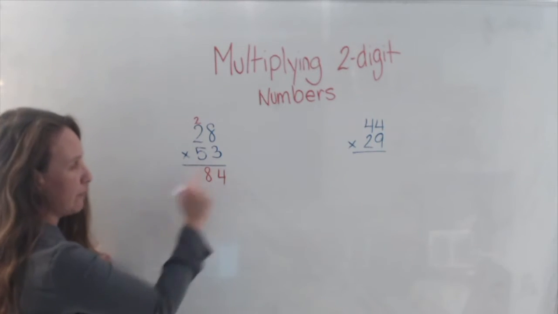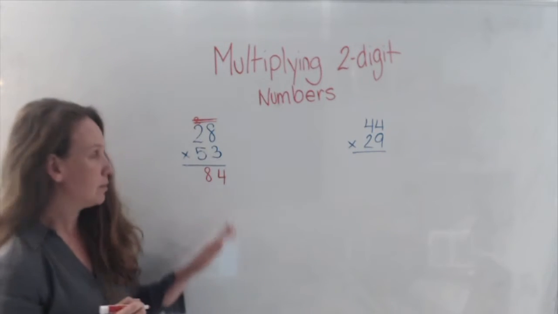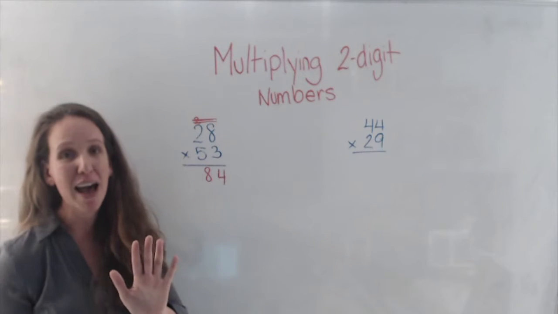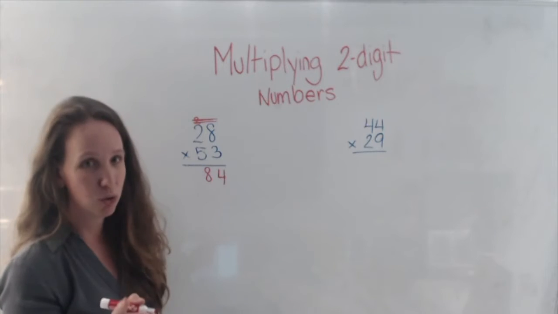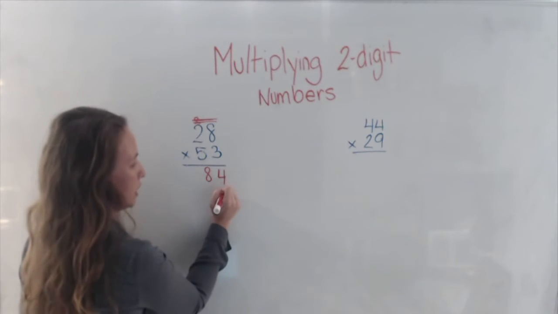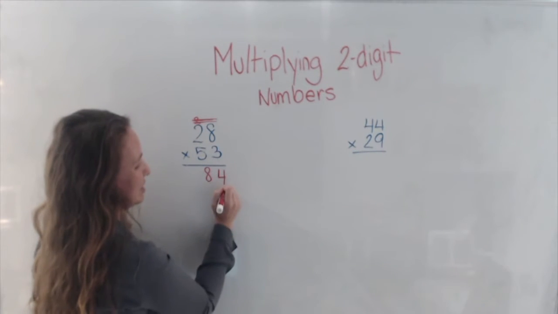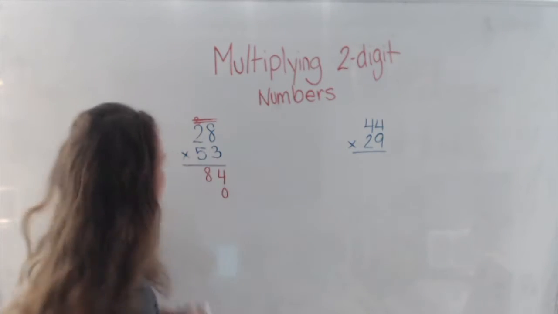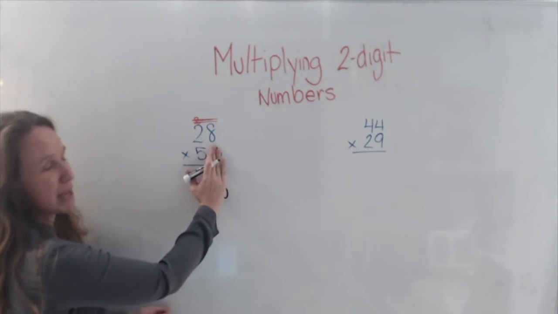Now, I've already worked on the 3. So I'm going to cross this off. Pretend that that was never there. Now I need to multiply the 5 times 28. But it's not 5. It's really saying 50. So what I need to do is put a placeholder to mark that I'm working in my tens and not in my ones. So in my ones, I'm either going to put an X or you can put a 0. I like to work with a 0 because it shows me that there's 0 of them. So 0. Now I multiply with my 5, ignoring my 3.